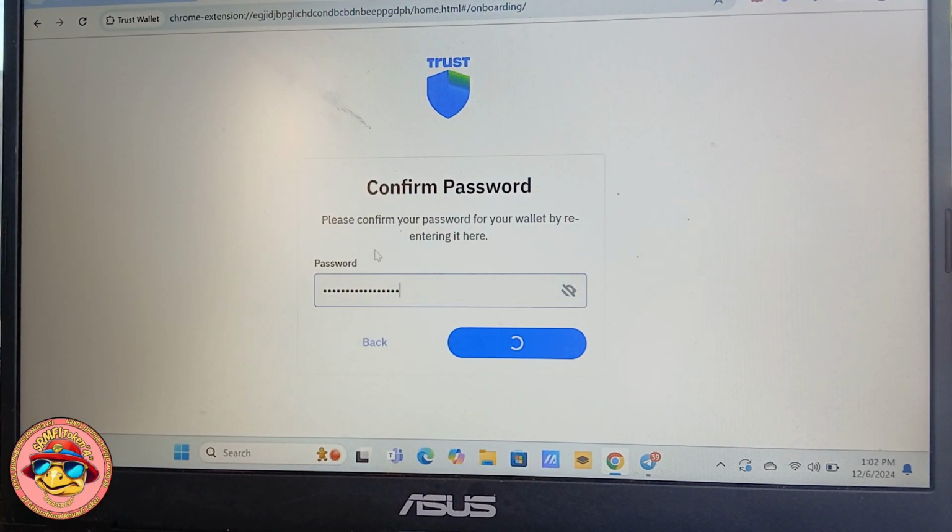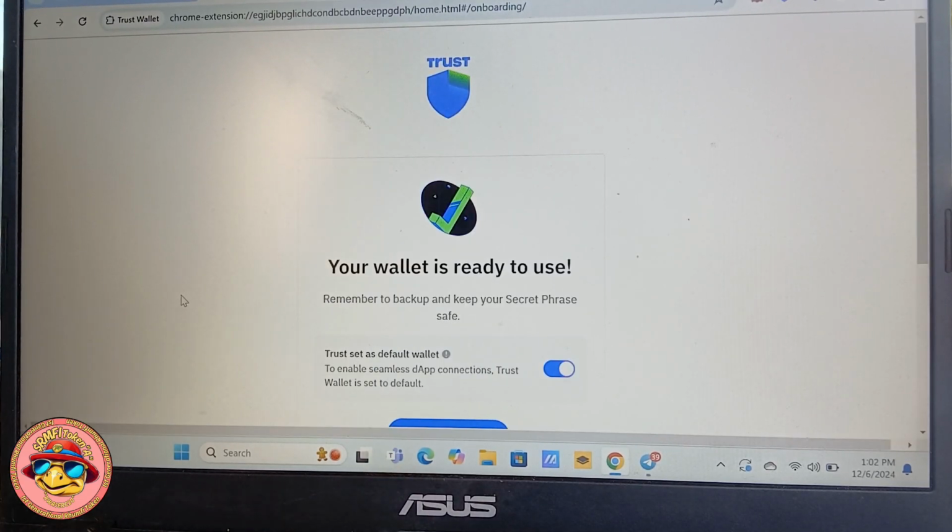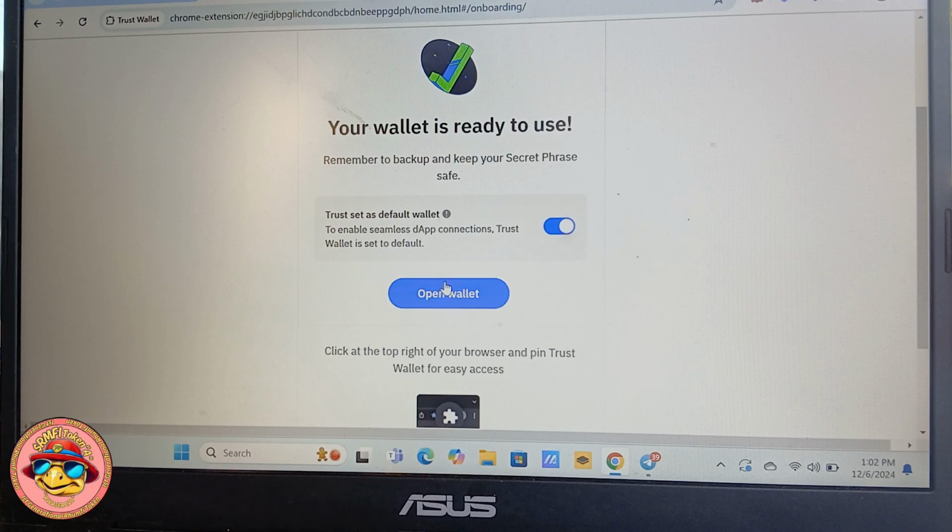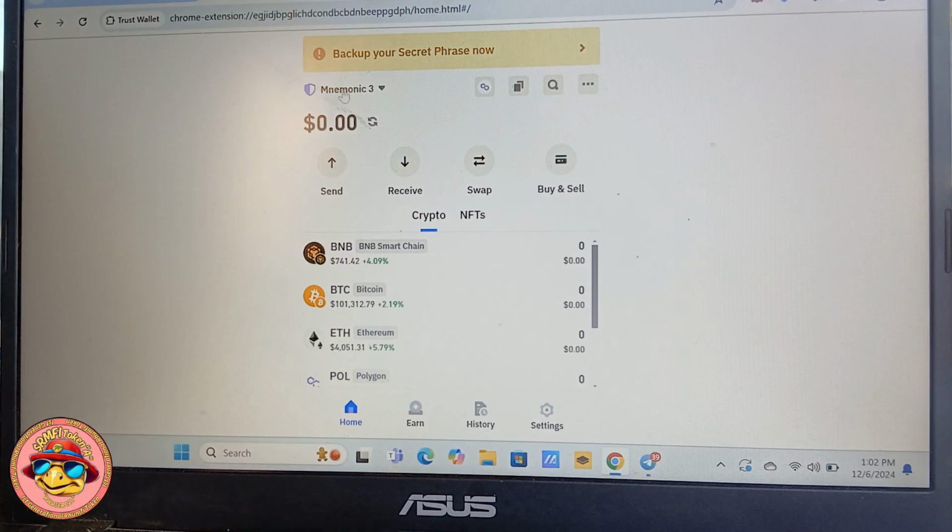Okay, and when your password is confirmed, you pretty much will have a new Trust Wallet. Your wallet is ready to use. Trust set as default app wallet, yes. For you, that'll be your only one, but for me, I have a bunch of extra ones.